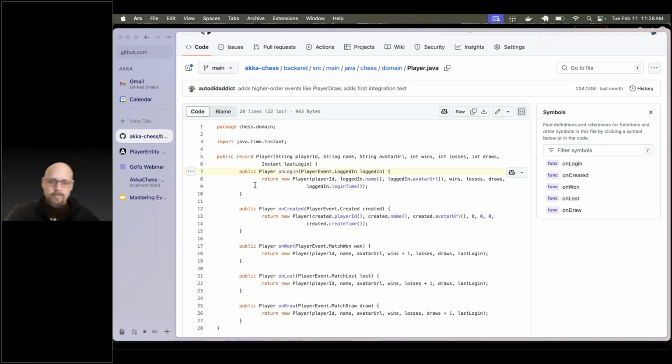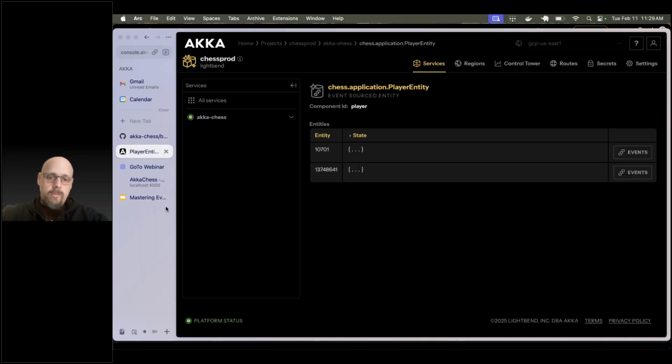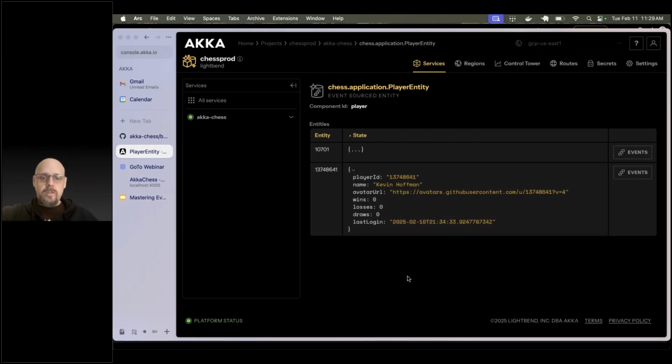When I log in, all I'm doing is producing new state. And so what's important here is you don't see anything about database storage or distributed systems or locks or concurrency or any of the things that we typically hate. It's just what's the new state as a result of a player being logged in. And if I look at the player entity here inside the Akka console, you'll see that this is the current state.